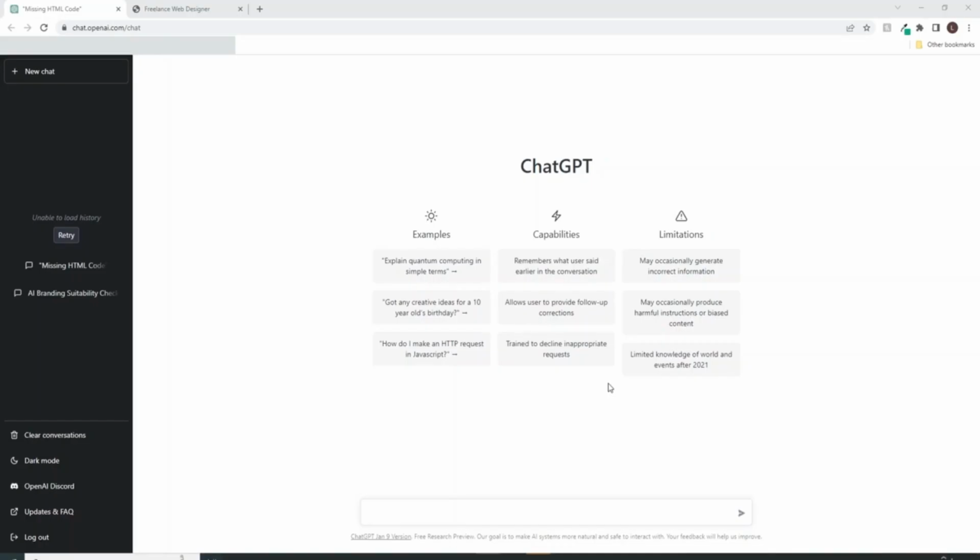Alright, so ChatGPT updated and did not save any of my chat history, but I'll show you in a minute how we can have ChatGPT work with our existing code even if it does not have it stored at that moment. But first we want to expand our site a little bit.